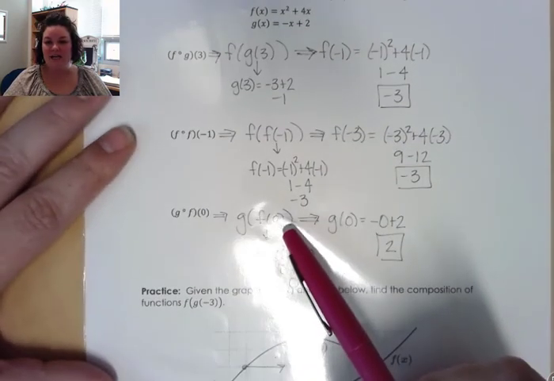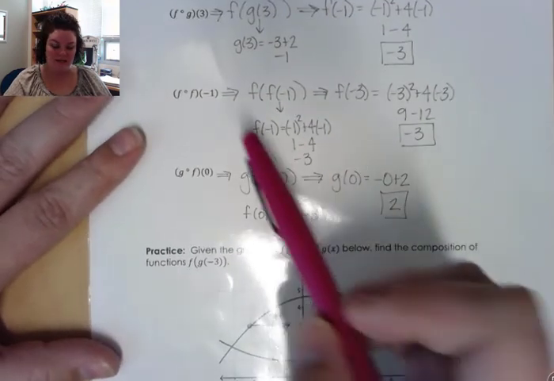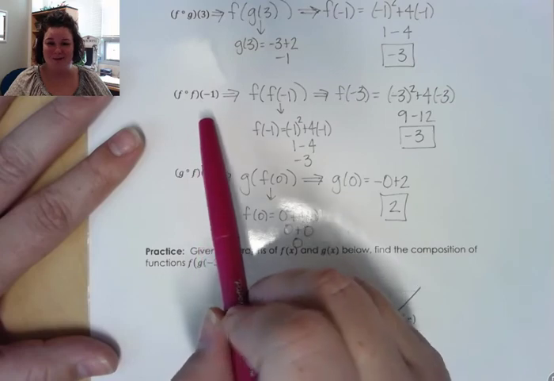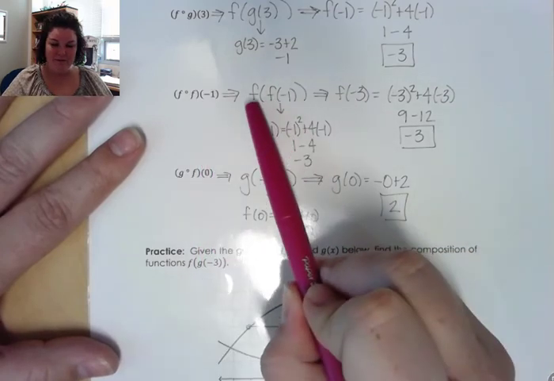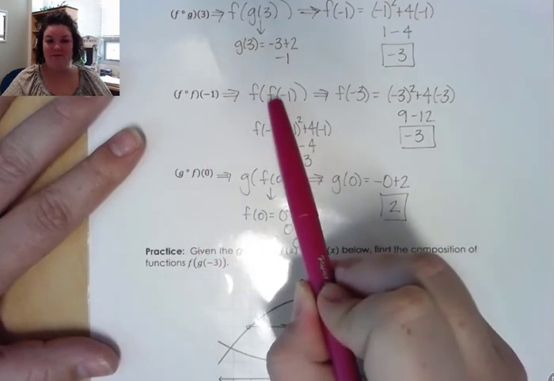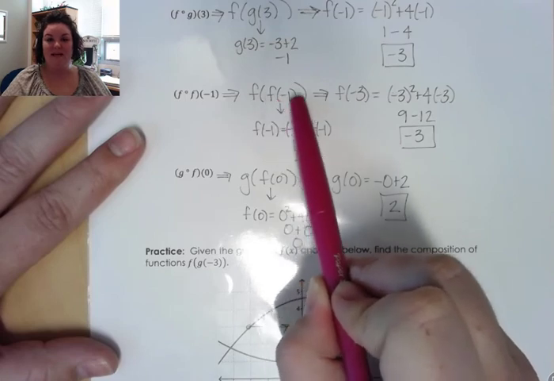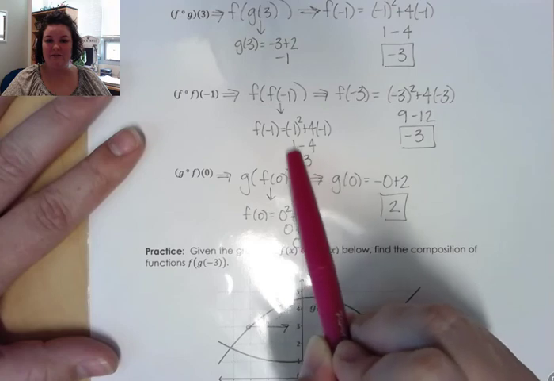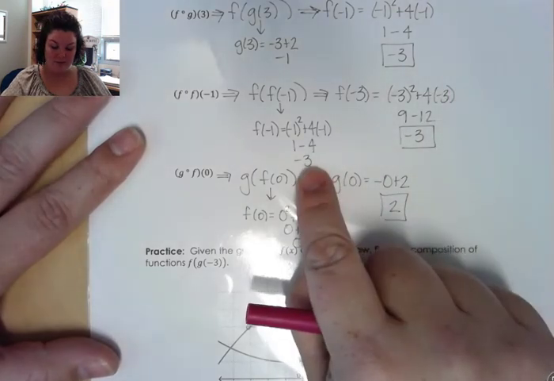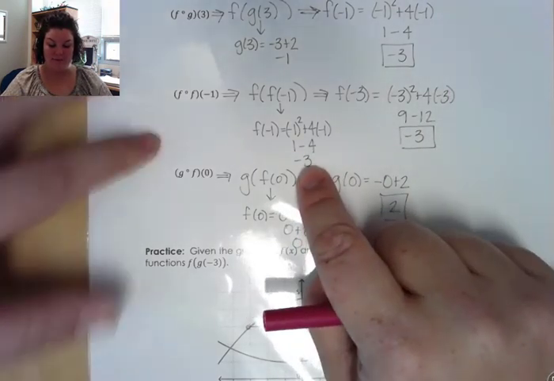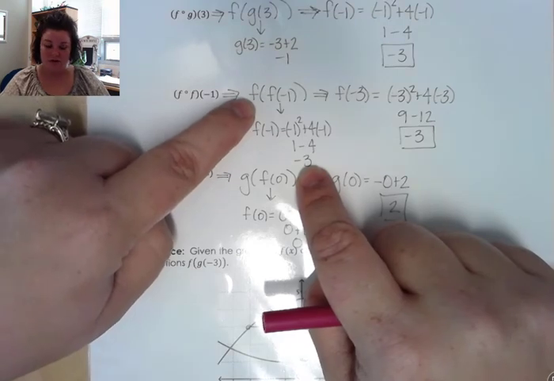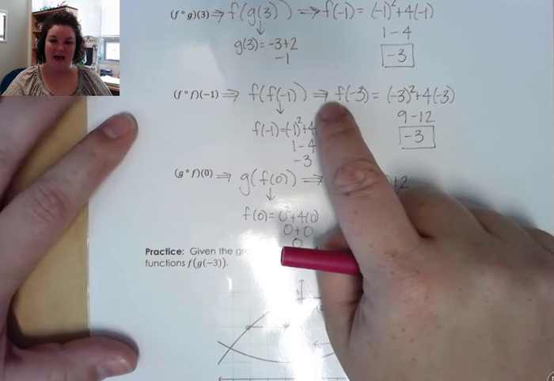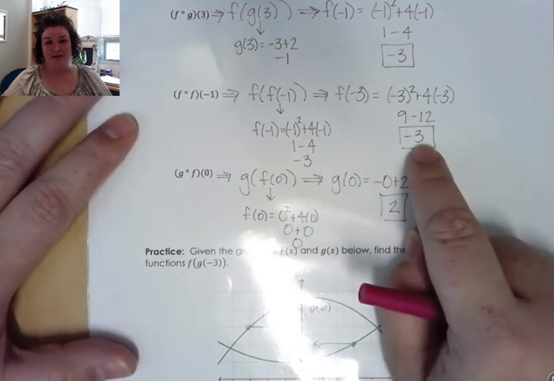Now, I kind of gave you a hint here, right? My hint was it's okay to plug a function into itself, composed with itself, right? So this means we're doing f evaluated at f of -1. So we're going to plug -1 into the f function, which should give us -3. And so -3 is now what's going to be plugged into my outside function, which also happens to be f. Okay, so when we plug -3 into f, we end up with -3.